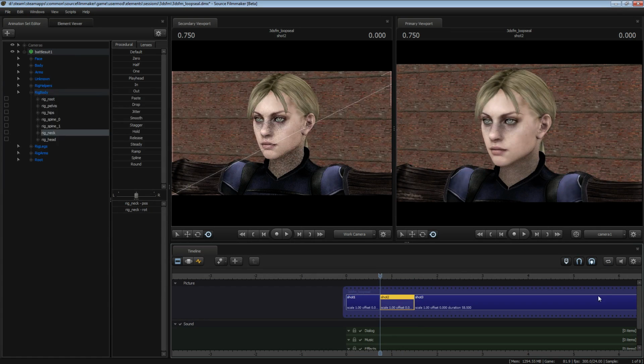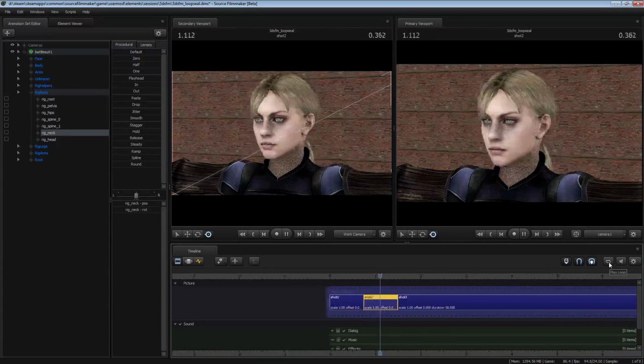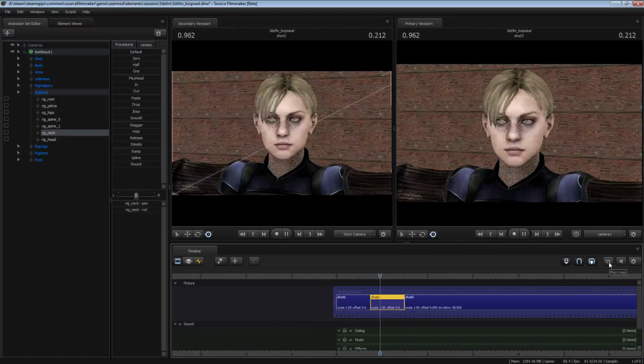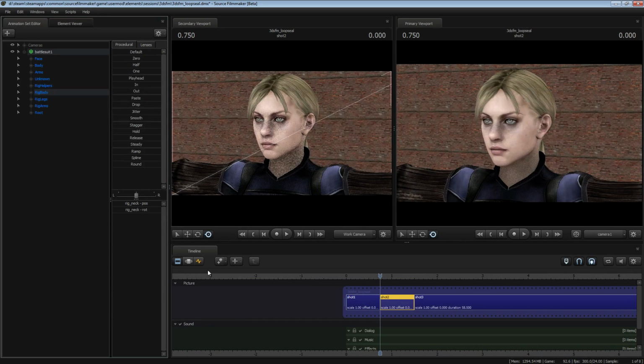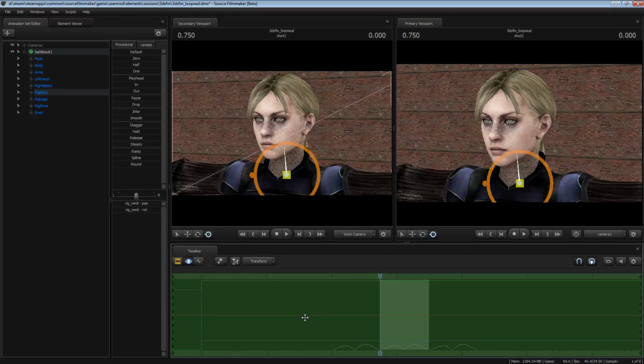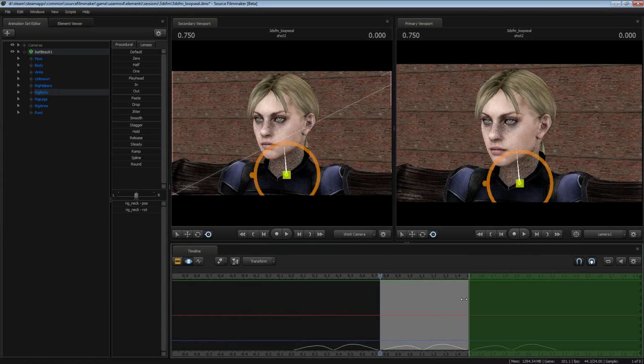So if I put this on the loop now, click this to loop, and hit Control Space, you'll see it looks okay. It doesn't look too bad. Okay, so the next thing we're going to do is we're going to seal the loop. So this is something that a lot of people ask me for, and this is actually the reason why I am making this video now, is I have a lot of people constantly asking how to seal the loop.